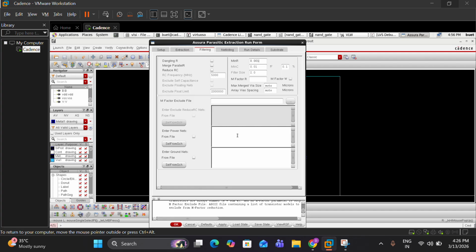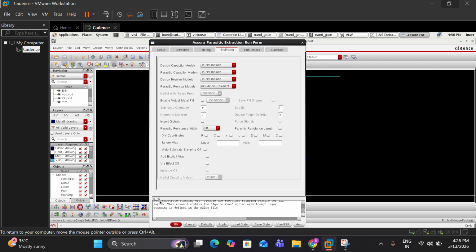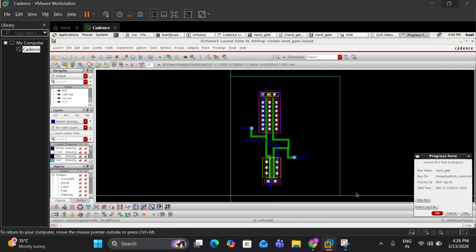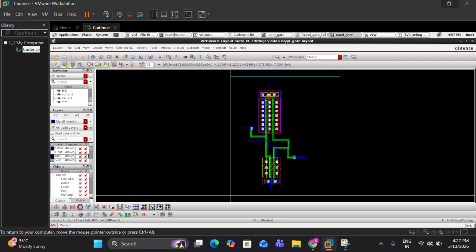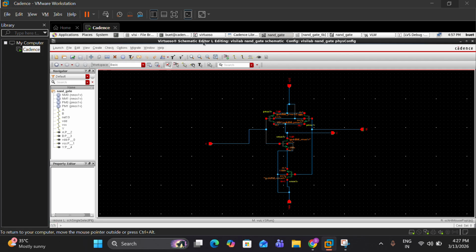Go to Filtering. Here enter power nets as VDD! and VSS! and ground nets as VSS. No need to change any connections. Select OK. The Assura RCX run is completed.